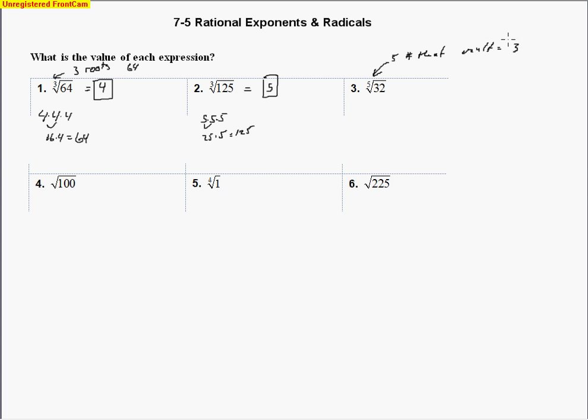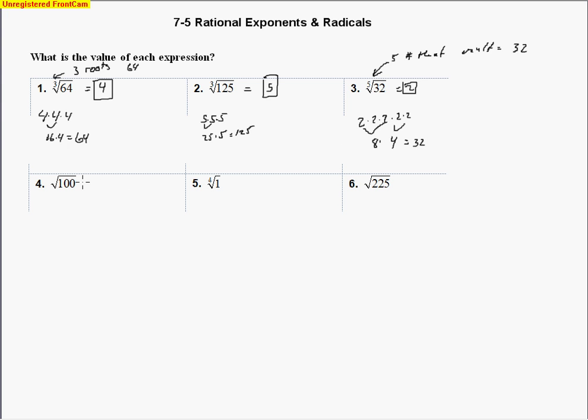32. You know the number's even, so you have to try even numbers. When you start multiplying numbers, you see how they get pretty big pretty quick. You see how three 4's made 64, and 32 is smaller than 64, so I'm going to try a number even smaller than that. The answer ends up being 2. You see 2 times 2 times 2 times 2 times 2. If I multiplied out all these 2's, I'd end up with 32. Three 2's make 8, two 2's make 4, and 8 times 4 is 32.